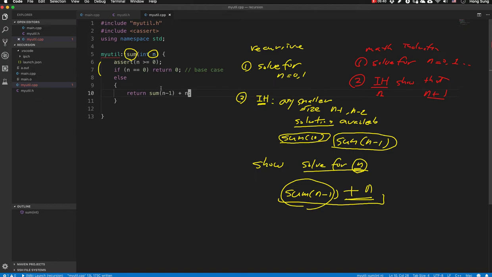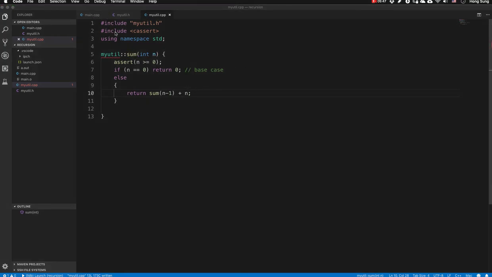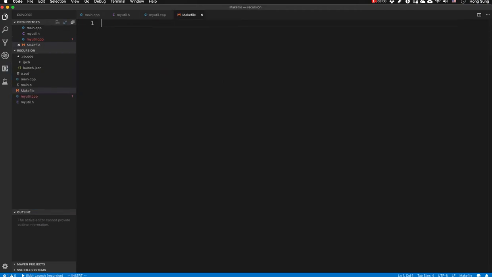So let's verify how this works. Let me erase the screen. Then let's create a makefile. We want a.out, or a.exe if you use Windows, main.o and myutil.o are what I need.